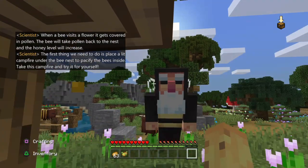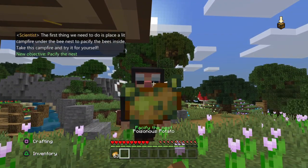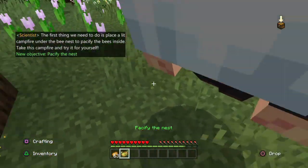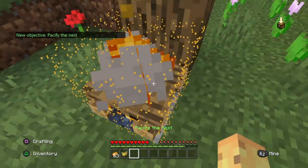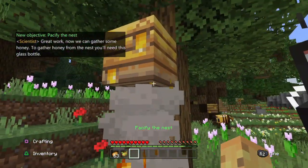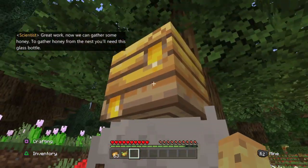The first thing we need to do is place a lit campfire under the bee nest to pacify the bees inside. Take this campfire and try it for yourself. Great work! Now we can gather some honey. To gather honey from the nest, you'll need this glass bottle.